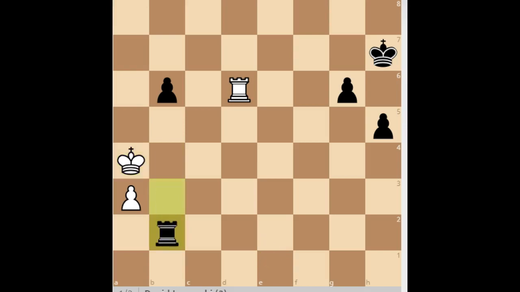But here, black makes a crucial error. He plays rook takes on b2, a complete blunder, and in fact white now has a fantastic drawing sequence. I wonder if you can spot it. I'll give you a clue on the first move. White needs to play a check, so that's your first move given to you. It needs to be a check. Well, white plays the only legal check, I should say, which is rook to d7 check.